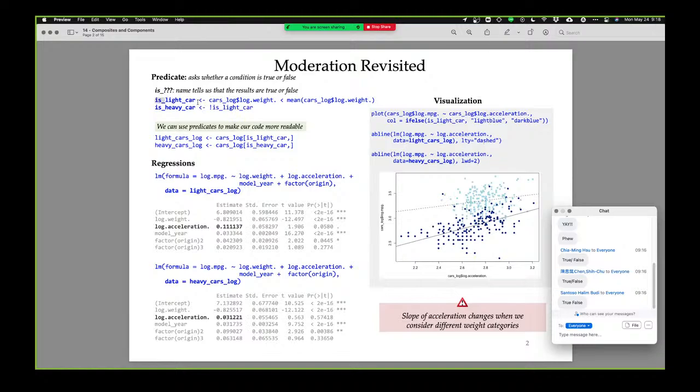All right. So this is just a style of variable, and I just like to call them predicates. Okay. And is light car gives me those true or falses. I can also define an is heavy car, and there's two ways to define it. One way might be just to take this logical expression and flip this comparison operator to making it greater. That would also tell me which ones are the heavy cars. But an easier way, which uses the variable I just created, is just to say all the cars that are not light cars are heavy cars.